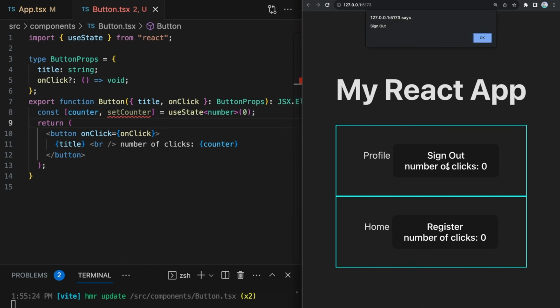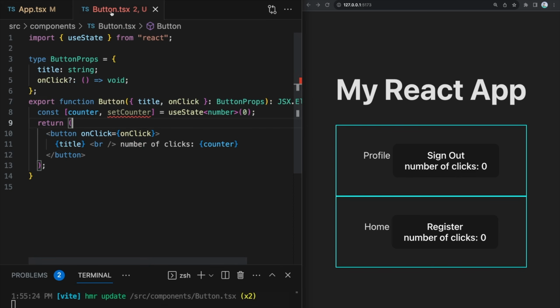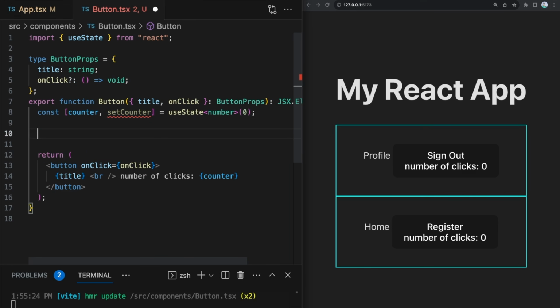Now I want to do this logic that we are passing on these buttons. And on top of that, I want to increase my counter on each component. So what we can do is actually create an inner function, a function that is inside this component, that is going to be in charge of calling the function that we are getting as property and also increasing this counter.